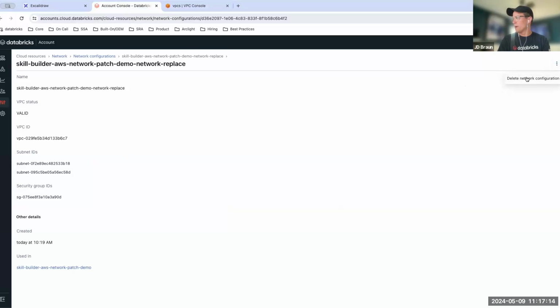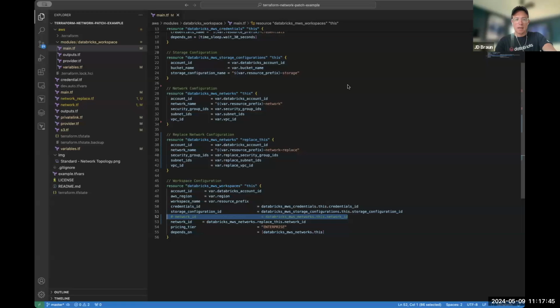So if I go up here, in some of these other assets, you're going to see change or destroy or anything like that. In this case, it's going to be just the delete network configuration. So what happens if I try and switch it out or change it by just updating the subnets? I'm going to go ahead and share a new screen. Stephanie, let me know if you're able to see my Terraform code. Yep, you're good to go.